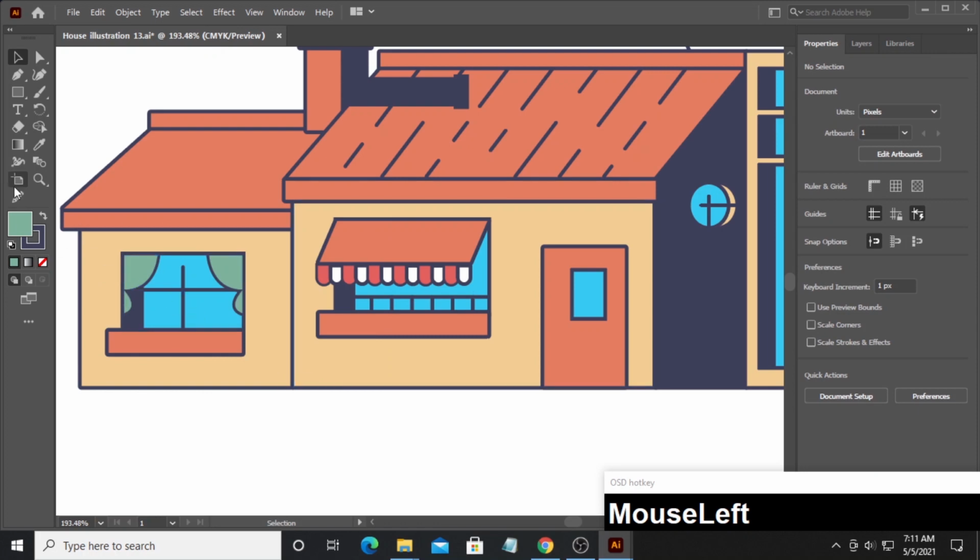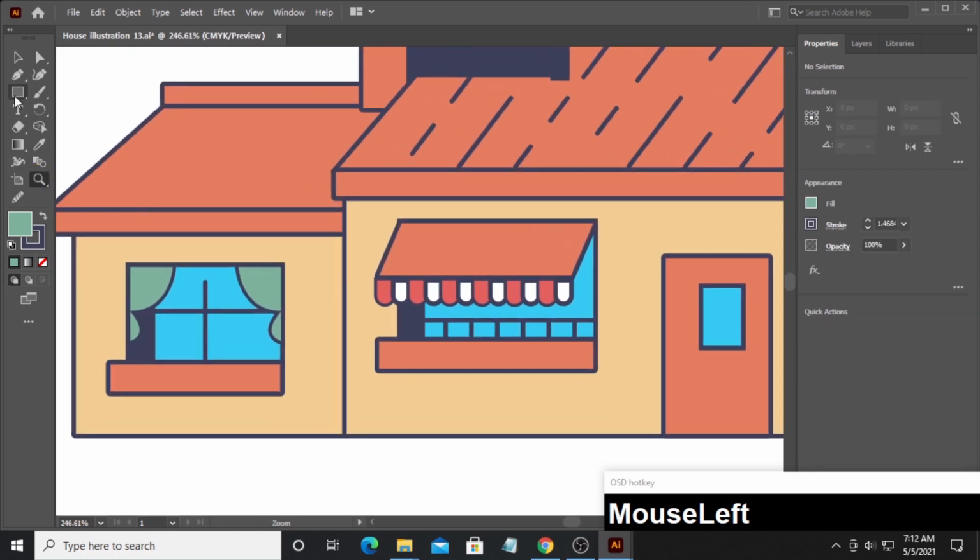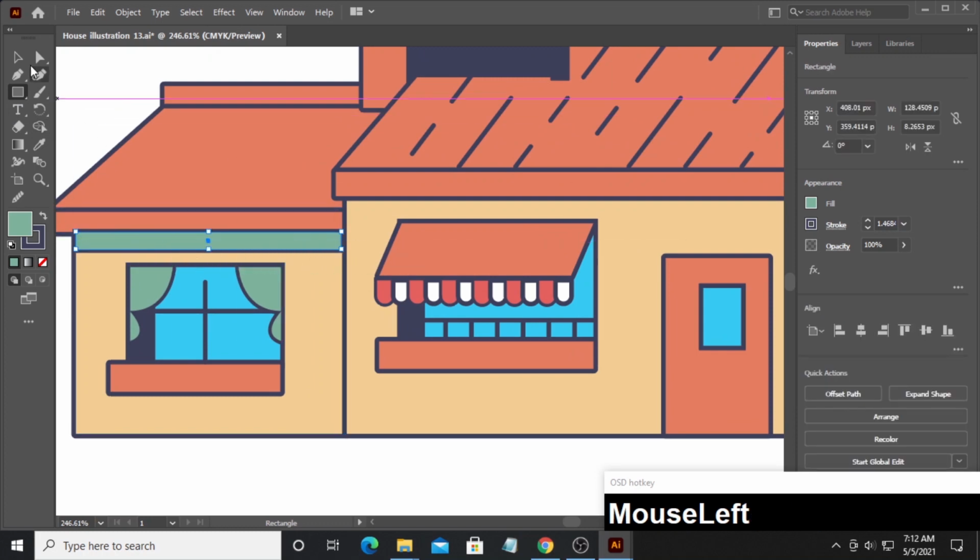Now we are going to give some shadow to this bottom place of the roof where it's touching the walls.